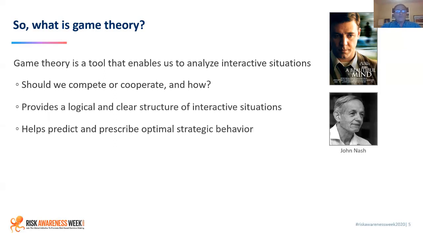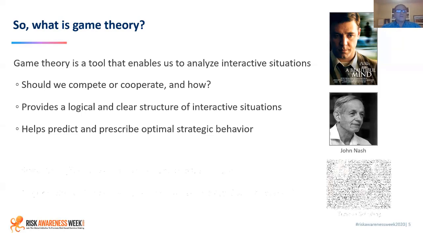Game theory also provides us with a nice logic and a clear structure for thinking through interactive situations. In other words, it helps us see what the chessboard looks like and how moves on the chessboard could unfold. It also helps us predict and prescribe optimal strategic behavior for the key players.